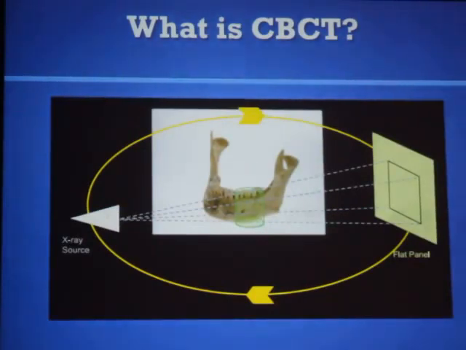And once it takes the panoramic image, then it has good computer software support, where the software will take the image and slice it up into three dimensions, giving us a three-dimensional reconstruction of the tissue it has exposed. So what does CBCT do? Right after it creates the panorama image, it starts cutting slices and reconstructs the 3D image.